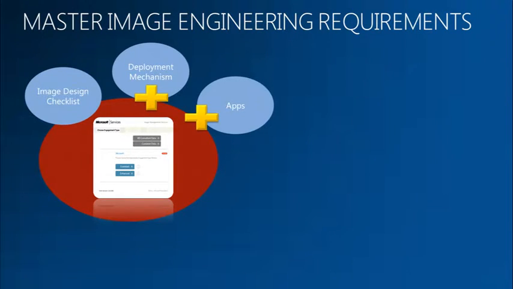Then what apps are going to be in there? My advice is keep it slim, keep it thin. If you're going to build a custom image, we often see very small middleware applications put into the image, things like .NET, C++ compilers. Some customers put Flash and Shockwave and those kinds of things into the image because they have specific learning management systems that require a specific version of those programs. So you can put those in. I try and keep it as light as possible, but there are often between 8 and 15 applications that you would want to put into your image if you're going to build a custom image.